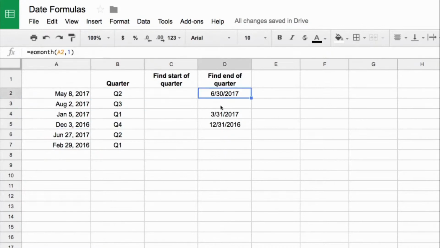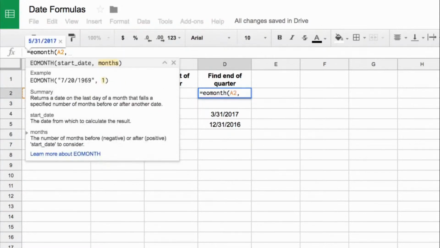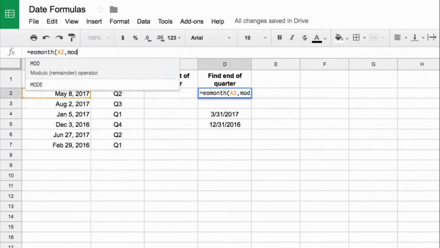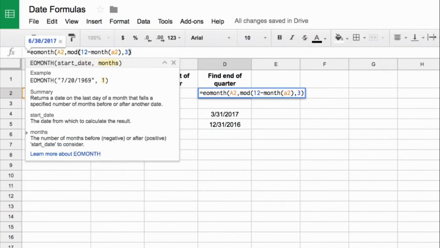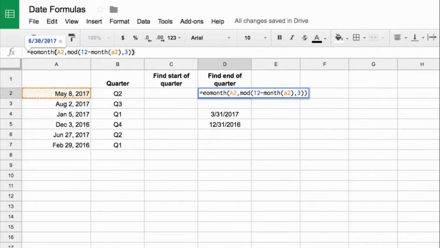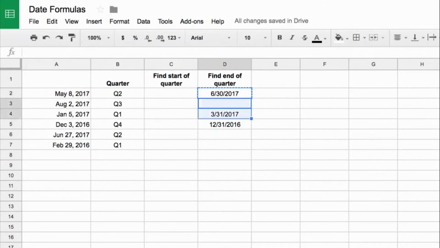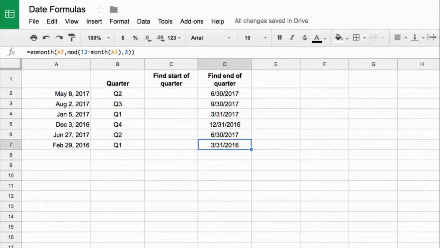So we just need to use a formula here that's going to get us that. And the formula is not dissimilar actually from what we were doing to find the end of the month. So we'll do a mod, which just gives me the remainder when I divide something. And what I'm going to do is first of all calculate 12 minus the month, so how many months left, and then divide that by 3, and then take the modulo of that, which is the remainder of that division, and that will give me then the month at the end of the quarter. Let's copy that down, and then you can see that the August one is September, that's March, December, June, and March again. So that's looking pretty nice.